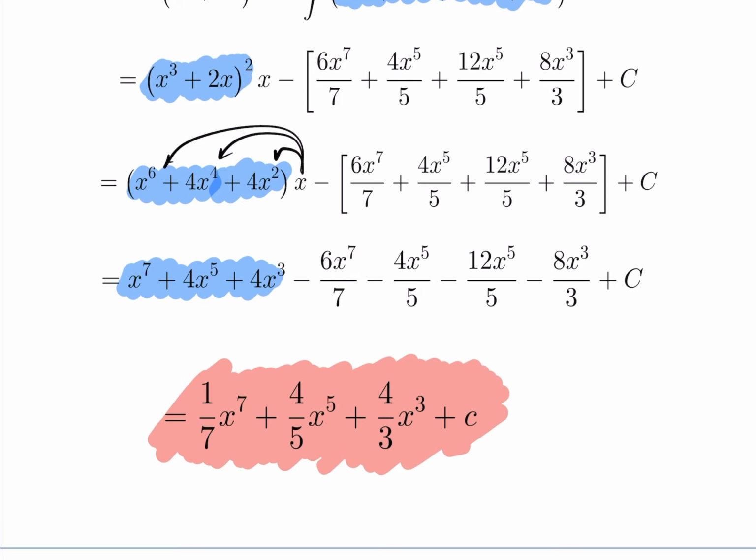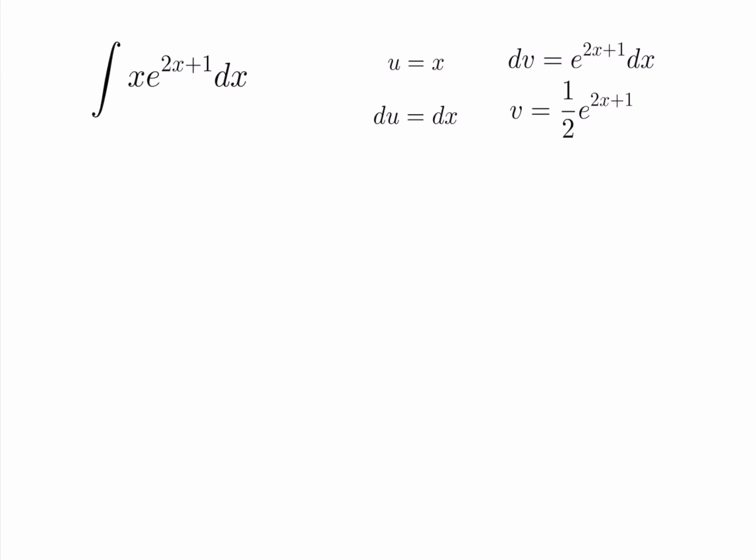Let's take a look at another example using integration by parts. So in the following example here, we want to calculate the integral of x e to the 2x plus 1 dx. And again, you notice here that direct integration is very difficult. I cannot think of an expression such that its derivative is x e to the 2x plus 1. So in this case here, we're going to go ahead and do this using integration by parts.